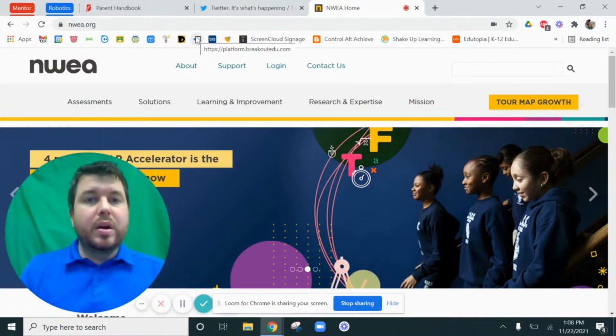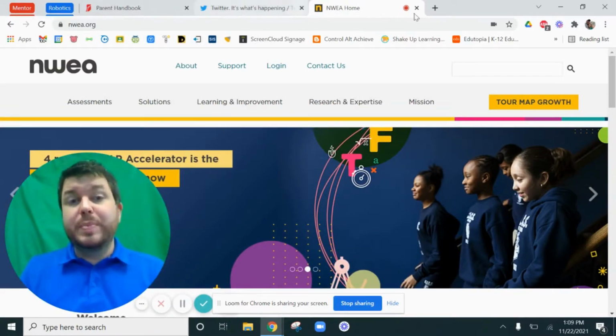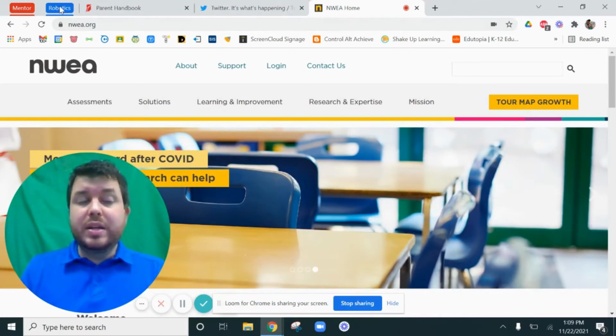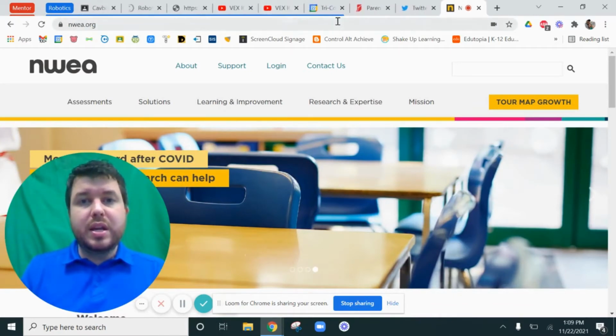So I still have these tabs out here in the middle of nowhere, but notice I have more space for other tabs. And then if I need to go back to my robotics stuff, I can just click on it and I have all these tabs open.